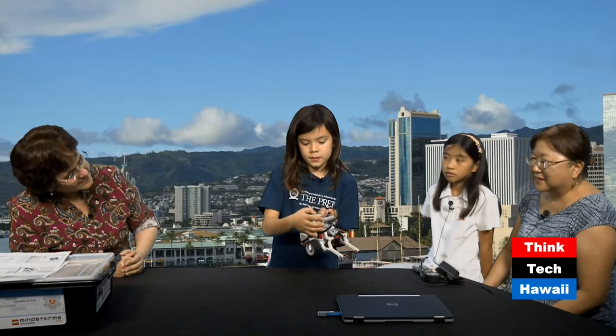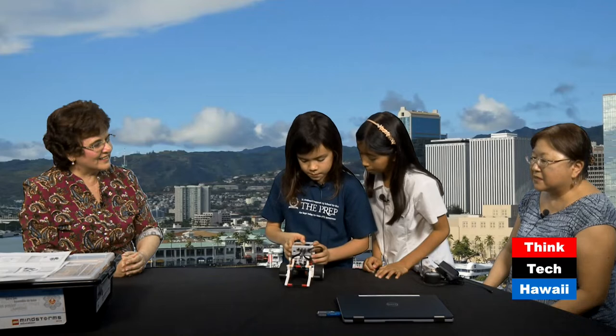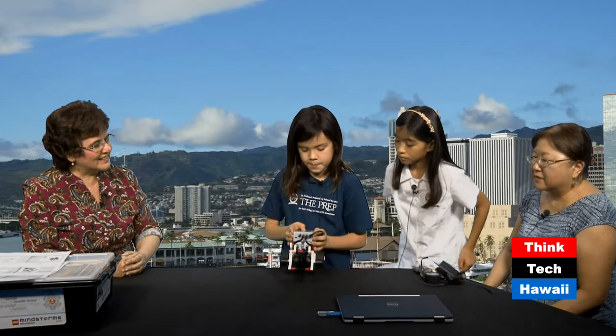Yeah, it did exactly three rotations forward and back. You can show them the arm one also if you want. Maybe turn it sideways so they can see it go up and down.